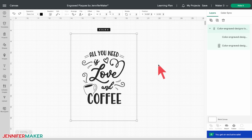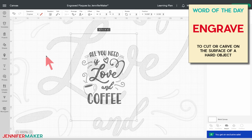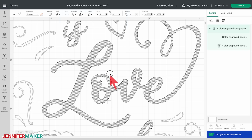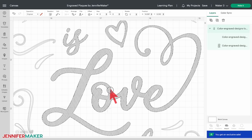With the design selected, click Operation and select Engrave. Here's that transformation I just mentioned. If you zoom back in on the design, you'll see that the diamond pattern changed into lots of crisscrossed diagonal lines. This is called hatch fill, and the Cricut will engrave along the lines to make sure the whole design stands out, not just engrave the outline, so those parts will look filled in. The overlapping lines will be easy to add color to.